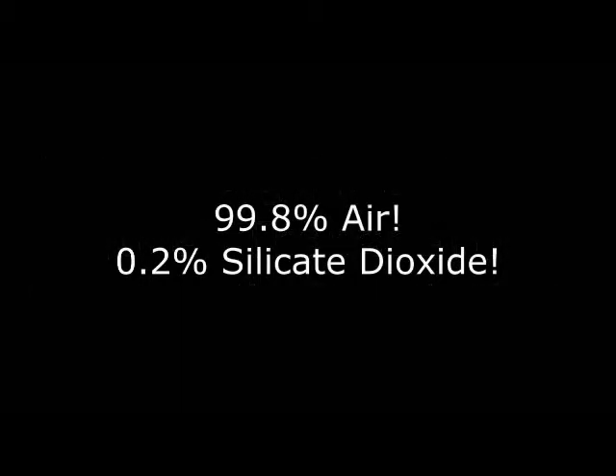Earlier today, we discussed that silica aerogels are capable of being lightweight, strong, brittle, transparent, and especially thermally insulative. But now you may be asking, how can one material be capable of so much? The real magic of aerogel lies in its physical and chemical composition. The lightweight of silica aerogel stems from its chemical composition at 99.8% air and 0.2% silicon dioxide. The amount of mass thanks to the silicate is nearly nonexistent, and air is naturally a lightweight compound.